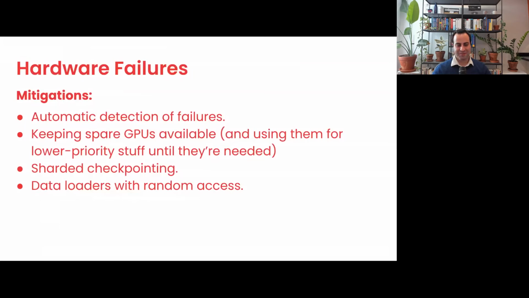It also tends to be helpful to keep spare GPUs available. I generally never train with a full cluster. I'll always keep a few GPUs on the side so that I can swap them in as necessary. And you can still use those GPUs for low-priority work. You can still get things done on them, but they'll just get taken over if they're needed. You can use sharded checkpointing.